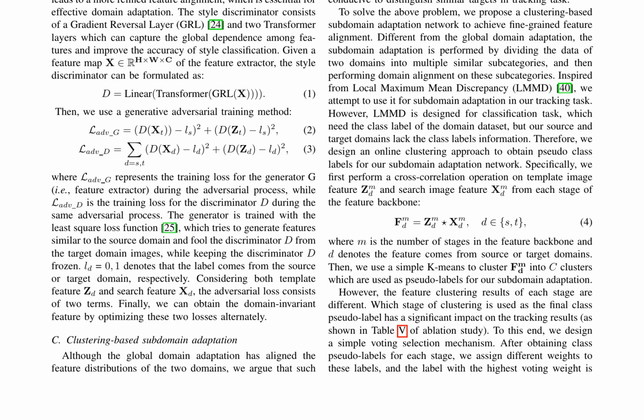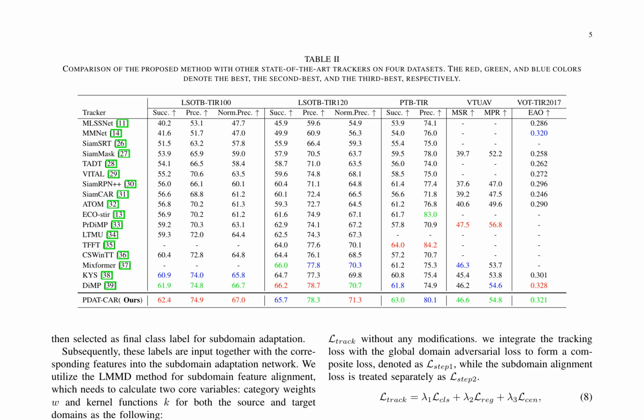The proposed method aims to effectively transfer the tracking prior learned in RGB images to TIR tracking, addressing the domain shift problem caused by different imaging principles. By leveraging large-scale RGB datasets and adapting to TIR tracking, this framework can potentially improve the performance of TIR trackers. The proposed method, PDAT, is a domain adaptation framework for thermal infrared (TIR) tracking, which aims to transfer knowledge learned from RGB datasets to TIR tracking.